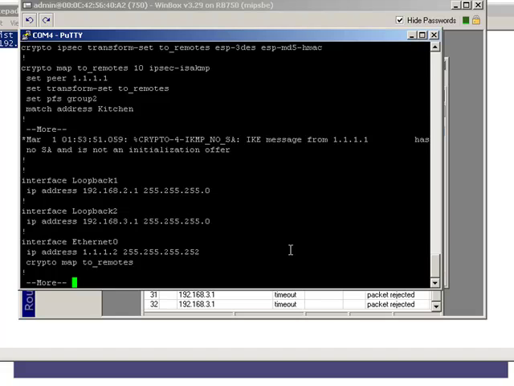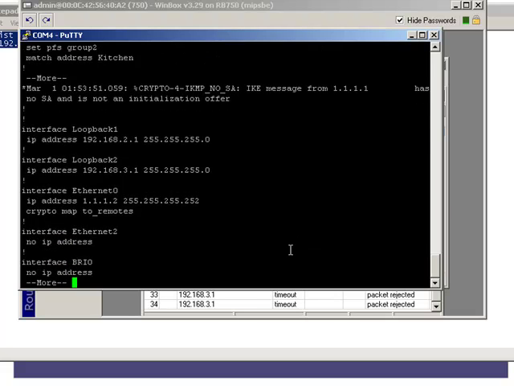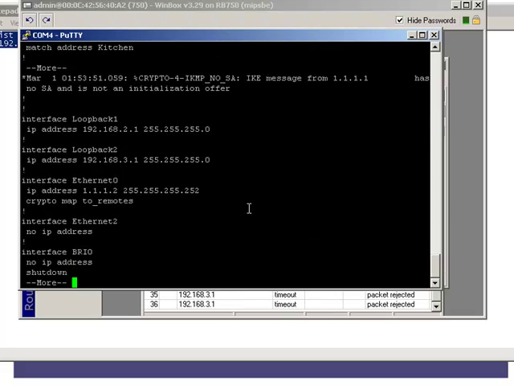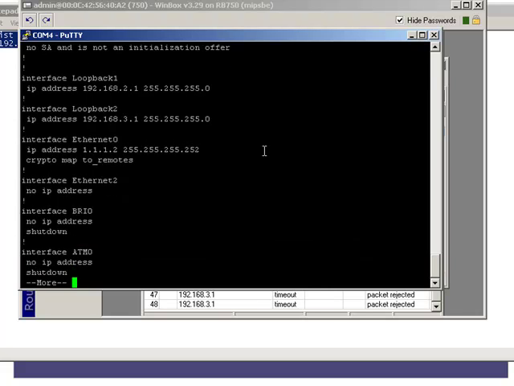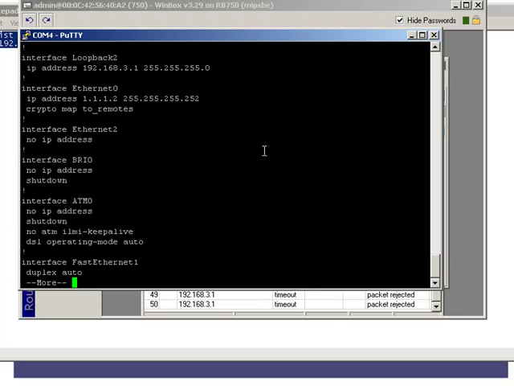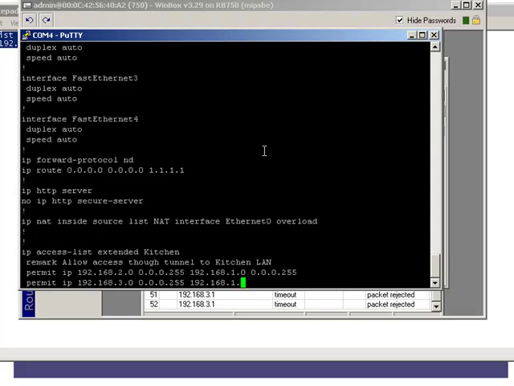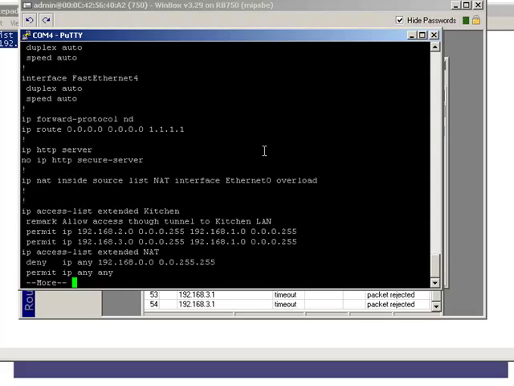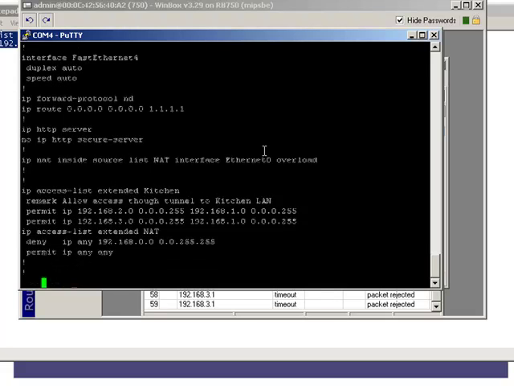Let's see. Both those interfaces are up. As you can see, I'm actually using loopback interfaces. I'm using an 836, and he doesn't actually have anything but 4 port and then like this ISTM BRI interface. So if I just configure loopbacks, it's an easy way for me to get those IP addresses in here. Let's see. Still got the route in there.